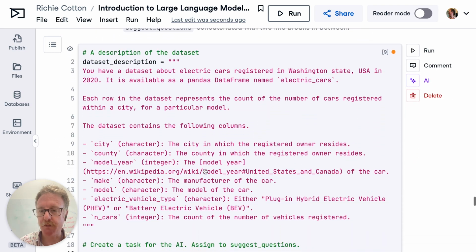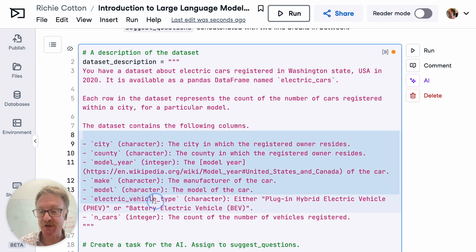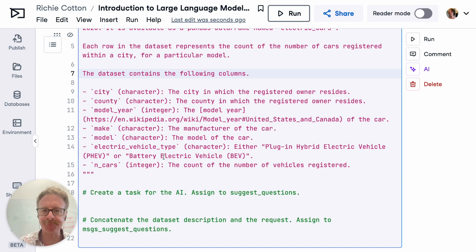Now, I've provided a dataset description variable here, so this text is really more or less the same as what you saw in the data dictionary before. So this is just a full description of what the dataset is about. And this is a really useful thing with what's called prompt engineering, where you provide as much context as possible in order to provide a higher quality result. So anytime you're doing data analysis, it really helps GPT provide good responses if you provide all those details about the dataset.